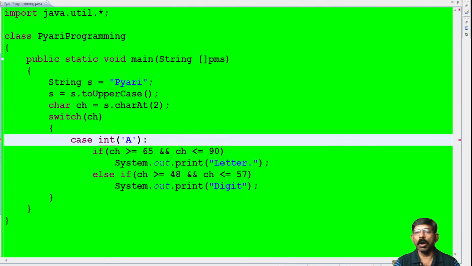Now my question is output or error. This time because typecasting is used. No sir, error. Okay. Yes, the correct answer is error.